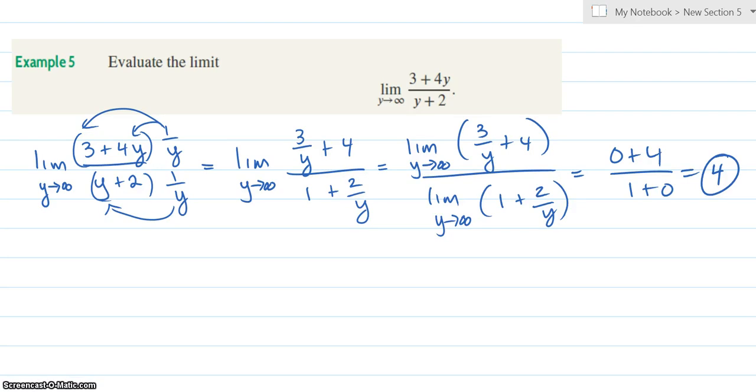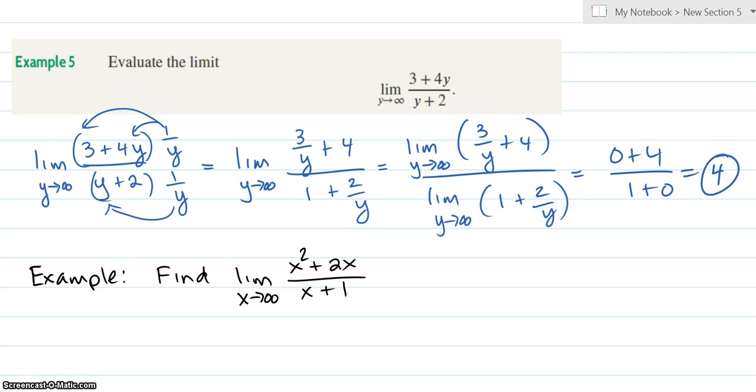So let's look at another example. Notice in this second example that the numerator is a higher power than the denominator. In the example that we had above, example 5, the numerator and the denominator were the same power. So what was kind of happening is the numerator was behaving like y, and the denominator was behaving like y, and so really it was like saying 4y over y, which is kind of what we got here, just the numerators, and it ended up being 4.